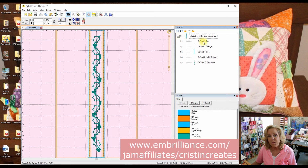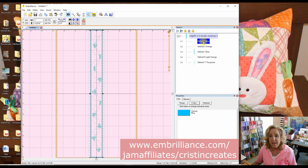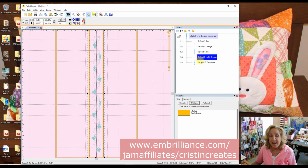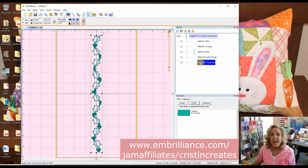So the 5 steps of the quilting: number 1 is the placement stitch for the batting. Number 2 is the tack down stitch of the batting. Number 3 is the placement stitch for the border strips fabric. Number 4 is the tack down stitch of the fabric, the strips. And then the 5th step is the actual quilting design.